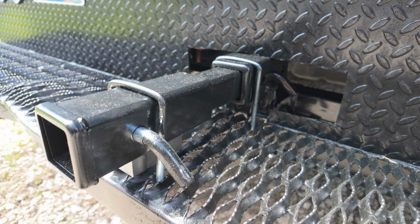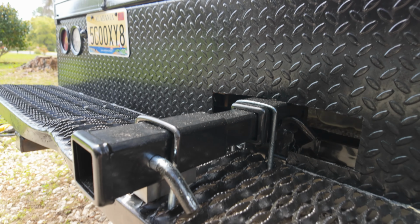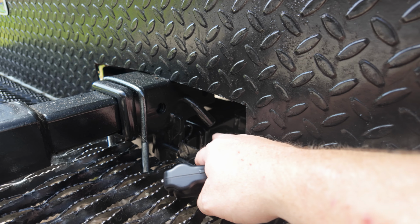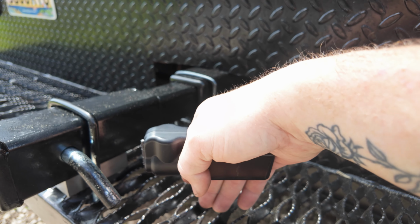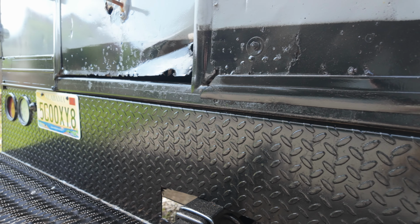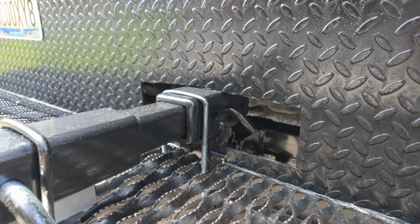So this is what we have. We have a welder that we purchased just recently, so we're going to get that all set up. But basically you can see back here, this is right where this plate is, and we didn't want to get rid of this because we use this to step up into this area, and the reason for that is we're going to be using that for loading and unloading the bike.